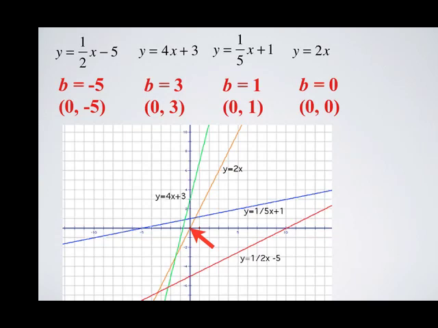We didn't have to look at this graphically though. We could have actually just gone up to the equations and seen that negative 5 was the constant of the last line, 3 was the constant of the second last line, 1 was the constant of the second line, and 0 was the constant of the first line. It's a 0 because there's nothing added to it. We automatically assume that a 0 exists.